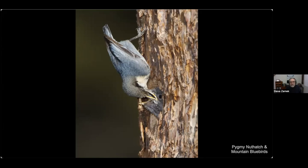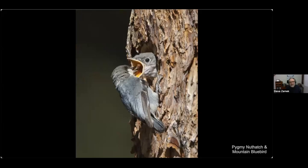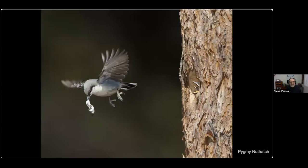In fact, the nuthatches — I spotted at least three separate nuthatches in the area — were feeding the mountain bluebirds more than the mountain bluebird parents were. Not only were they feeding the birds, but they would also grab the fecal sac and carry it off, performing nest cleaning. The mother bluebird seemed happy with this helper. The male would occasionally chase off the nuthatch, but it would not be deterred.